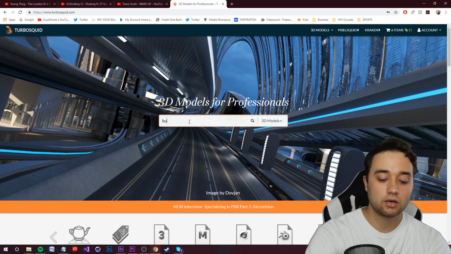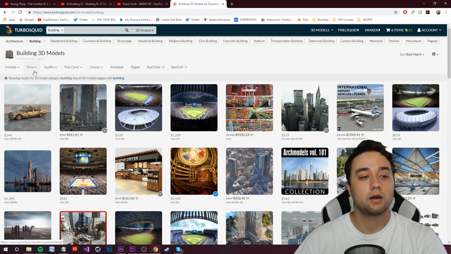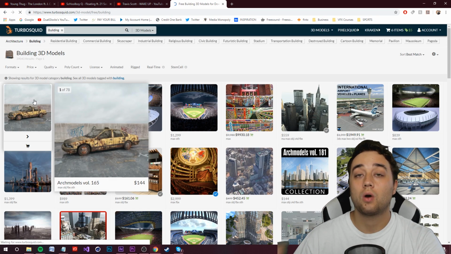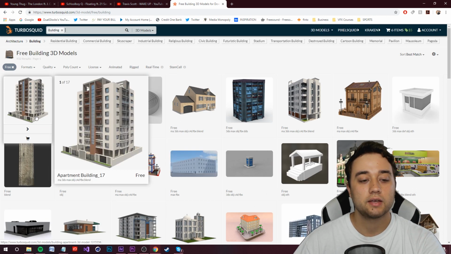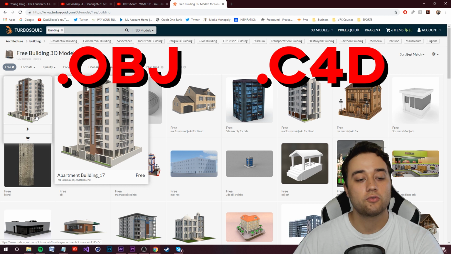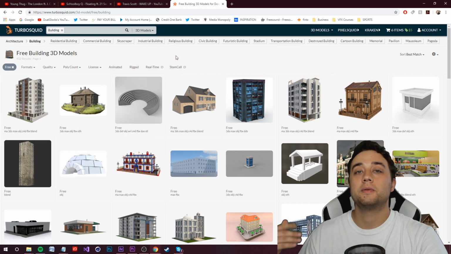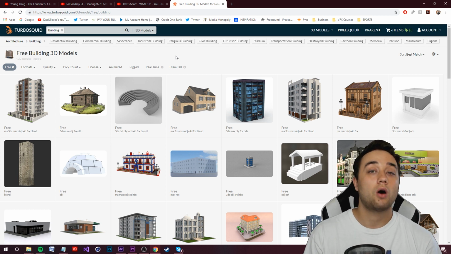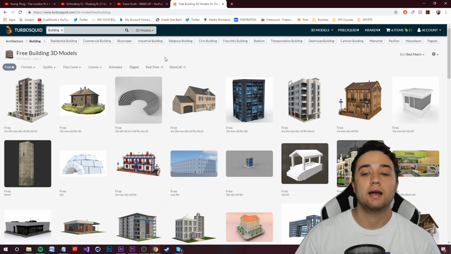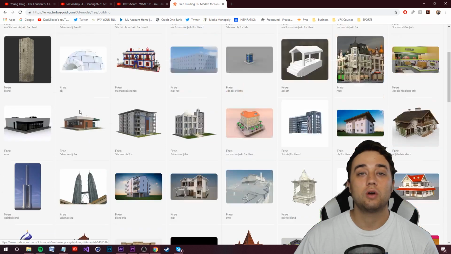We're just going to go and search for building, and you guys can look through here, just switch price to free, or if you are working with a budget, you can look through your different options. You want to find something that's either an OBJ or a C4D file. Search via the formats here, but that's what's compatible with Element 3D. And like I said, if you're working with C4D, Blender, whatever it is to create the building look itself, if you are versed in how to do that, then you guys can pick up whatever file format. Just make sure you have a building similar to what we're going after.